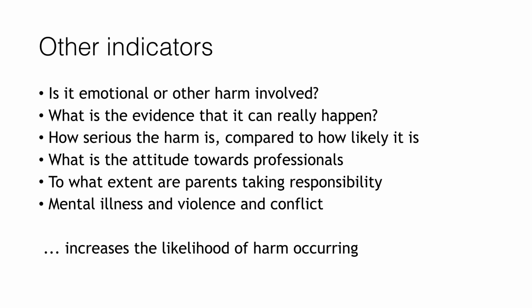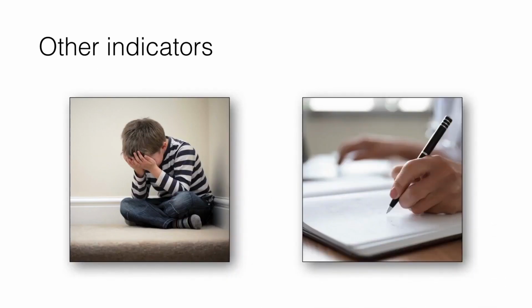And remember what research indicates, that abuse and neglect, parental mental illness, parental conflict and violence, all indicate abuse is more statistically likely to reoccur. Finally, likelihood is an important consideration. The burden of evidence is high, in particular if the likelihood is of emotional harm, which seems to be the highest indicated category of harm over recent years.